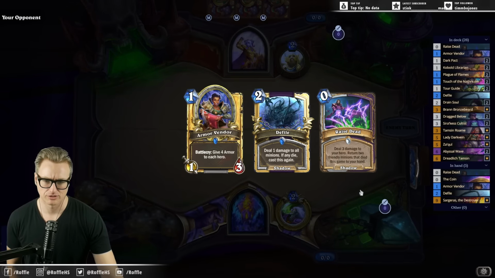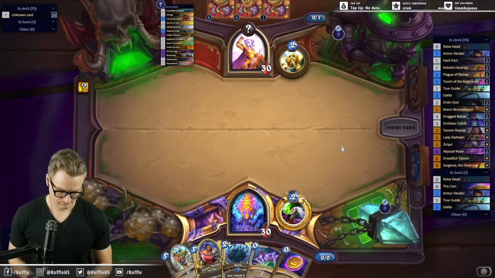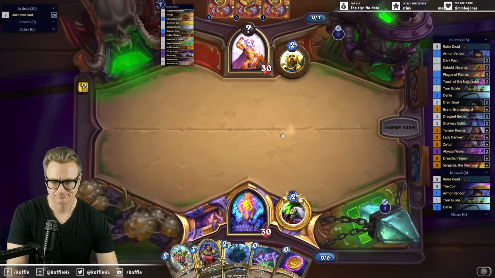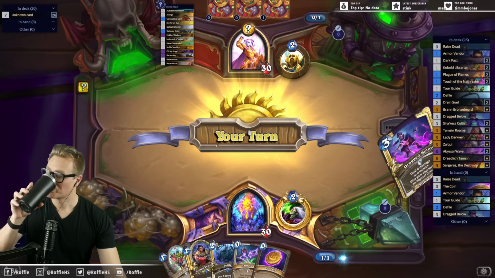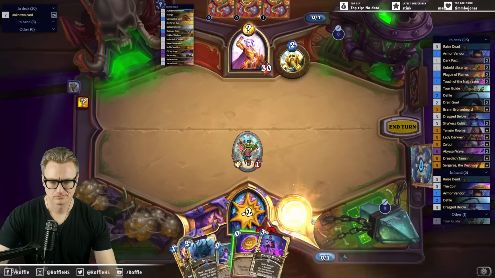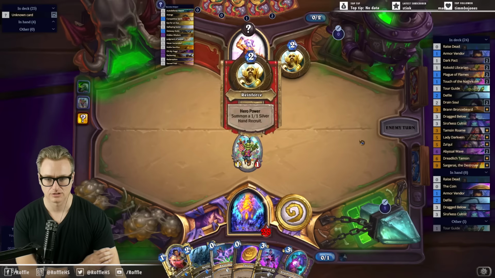Might just be a tour guide to start things off. They played a secret. I have little time. Here for the tour. Okay. Might be a coin to test for Omayog into the cultist, unless I need to remove something.